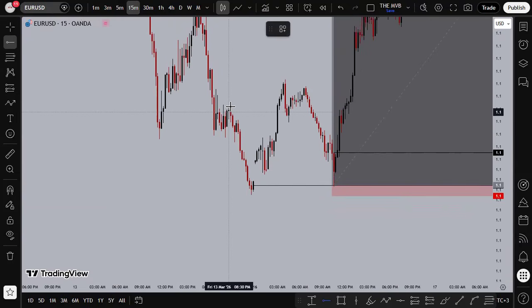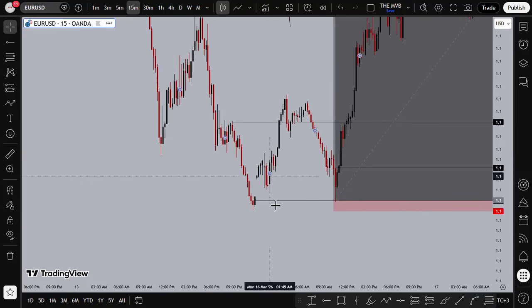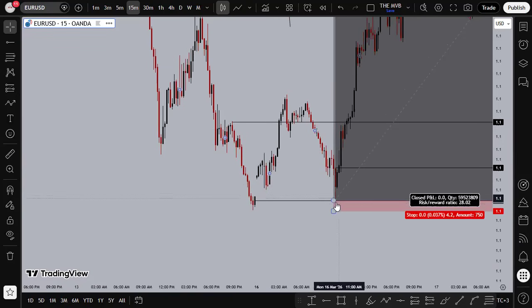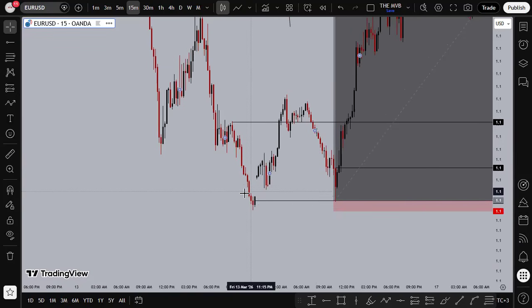And if you go to the 15 minutes, you can actually see what is happening. We have our change of character here with inside formation. This is what I'm telling you guys. If you have a change of character with inside formation, that is actually the strong something you need to look at, okay? After refining this structure, this whole structure, you can see we have the gap here. So the market must fill that gap.